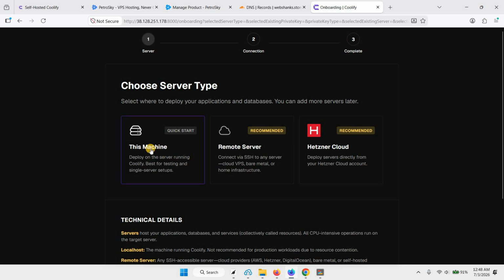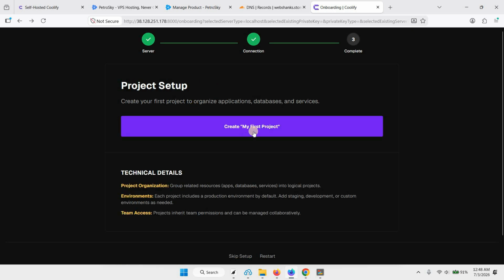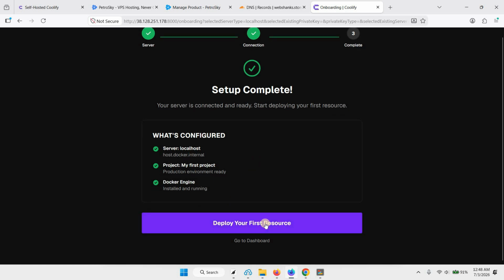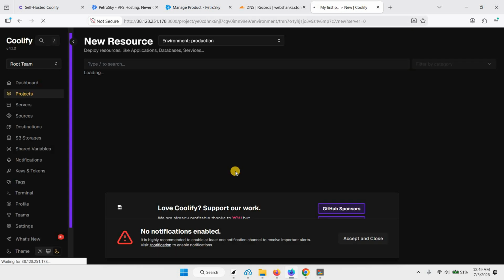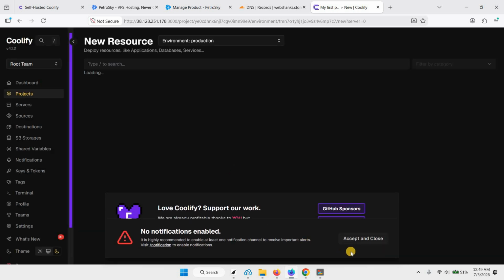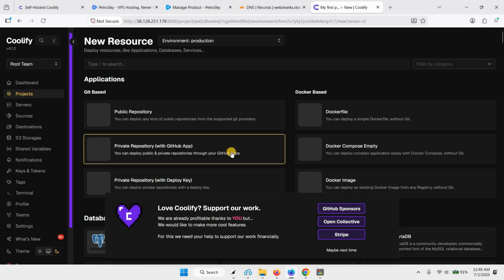Then we will choose this machine for our server type. Then we will create our first project and we will deploy our first resource. Okay, welcome to your Coolify. Okay, we'll accept and close.